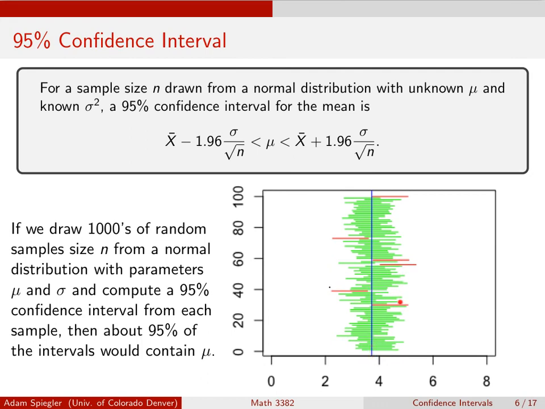And every so often, even when we pick randomly, we just wind up getting samples that are a little bit biased and are going to miss containing this middle value. The bullseye here is the population mean. That's the same for all of these intervals. What changes each time we construct the confidence interval is the sample mean that we start with, the sample mean that we center our estimate around.